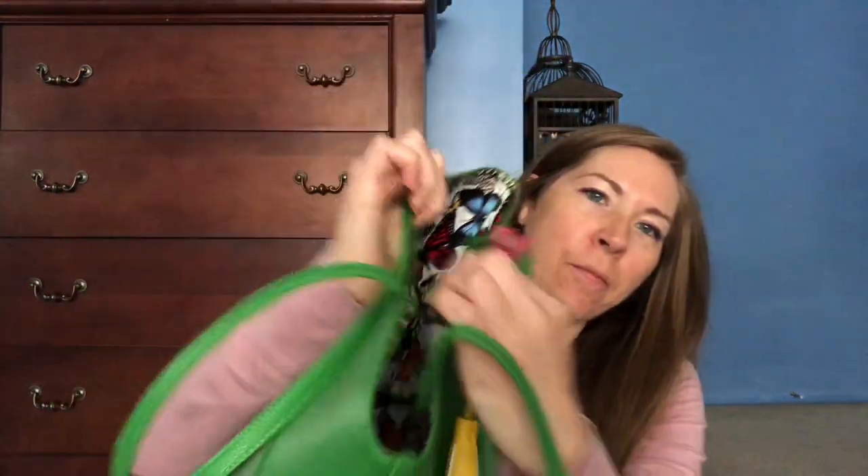I have a phone charger — like a power bank — so it's just this, and then I have a cord for it. And I keep this in a little bag that I got in one of those Ipsy bags a while ago, but it's little and it's perfect. And then this is apparently the receipt catch-all spot because there's a ton of stuff in here. This part is plain — no pockets — and then it has a magnetic closure, so that's cool.